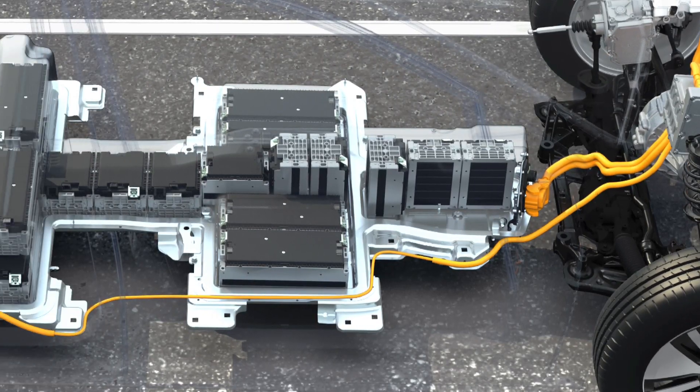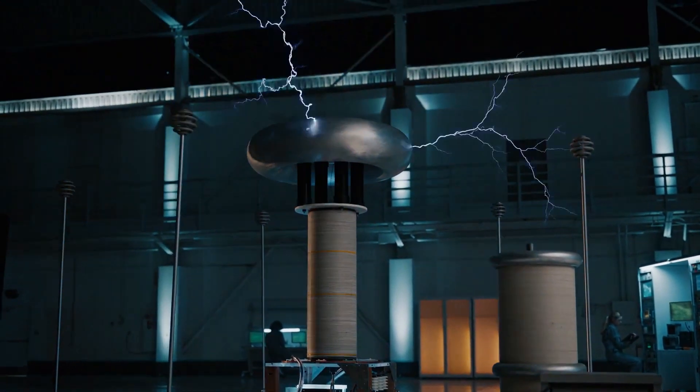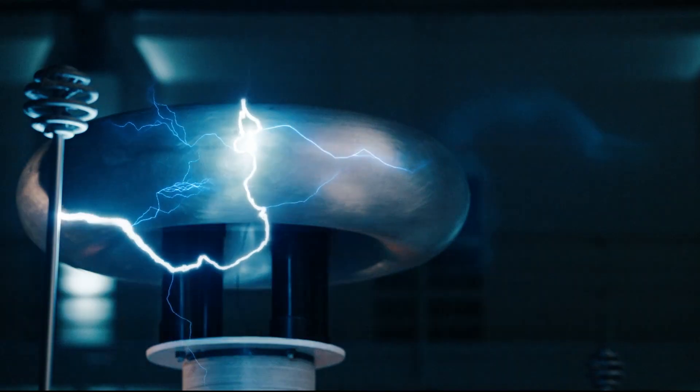An EV might be simple to describe — a battery, motor, inverter, some wheels — but all of the heavy duty work is done by the traction battery. High voltage wiring is not to be messed with. Having something like an 800-volt architecture at the most in new cars, with most cars coming in around 400 volts — Teslas can be around 350, others can be 450. Either way, it doesn't matter what the voltage of your EV is — if you see those orange cables, don't mess around with them.